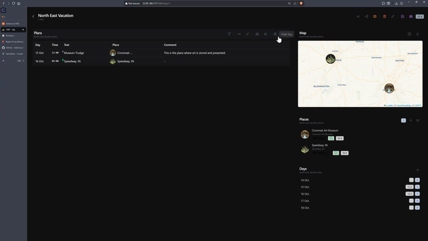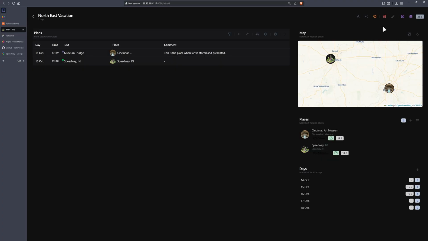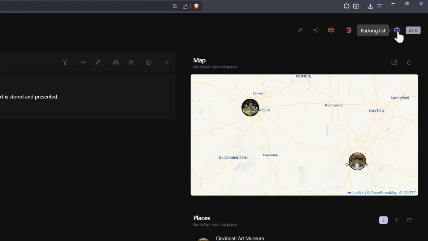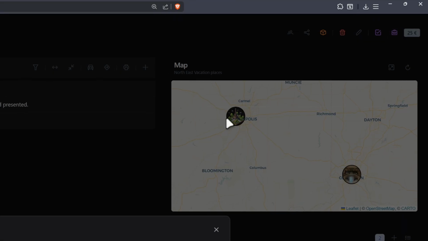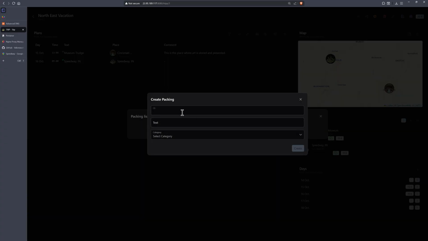So what are we missing now? Well, let's see. Maybe we need to make sure that we have packed certain items. Maybe we need to make sure we have enough gas, or that we've packed a spare change of underwear. Here at the top right, it looks like we can add additional people, which is kind of cool, so you can support multiple users. But what we're looking for, not so much that, we are looking for our checklist or packing list. So if you look at the very top, here we go, got our packing list. So this is great. I don't know about you, when I travel, I always forget something. Let's go ahead and make sure we don't forget this.